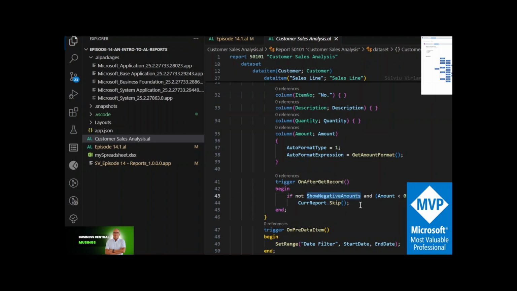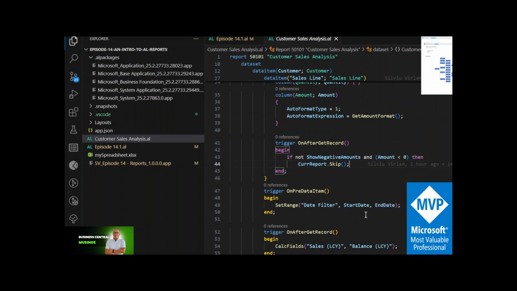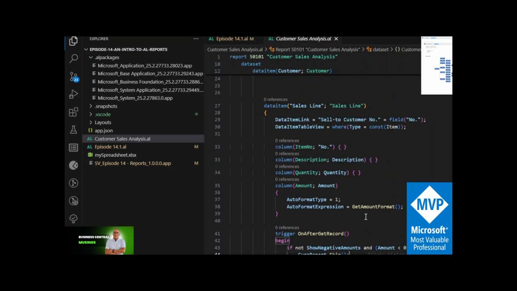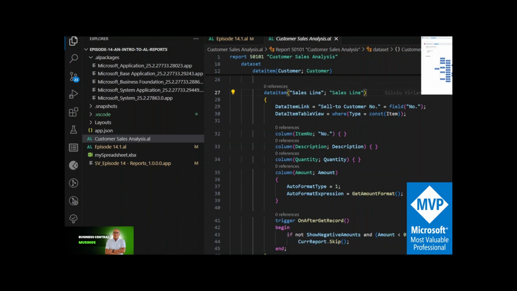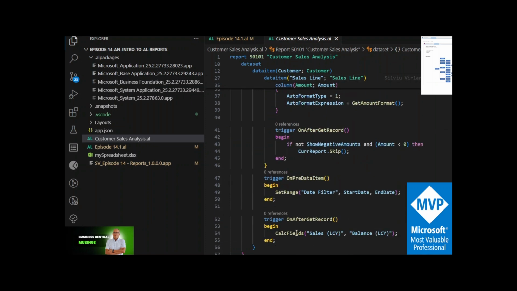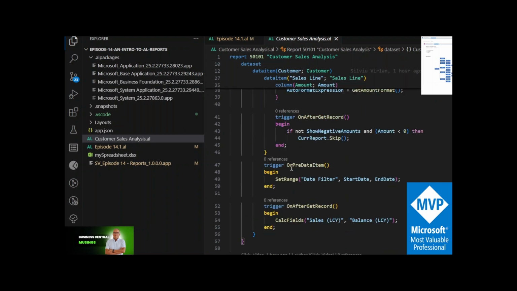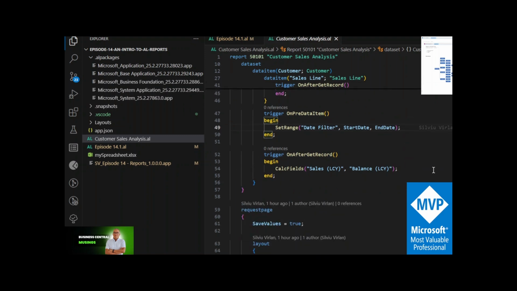This trigger is looking at a variable, show negative amounts, and might skip over customers that have negative amounts on the sales line. We have two triggers here, you see these two triggers are related to the data item customer, where we filter the data for the customers, which customers we're going to display with transactions between start date and end date.